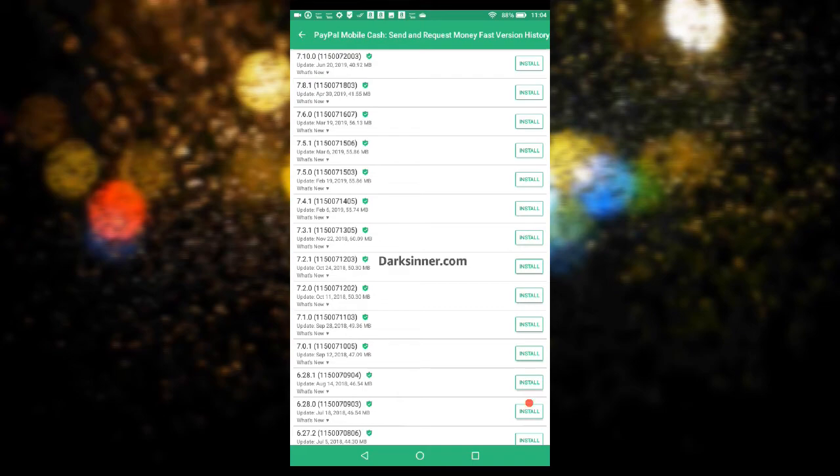What I'd recommend, though, if you're going to install the old version of an app, is to uninstall the installed version first and then run a system cleaner, maybe like Norton Clean or something like that, to get rid of old residue files.